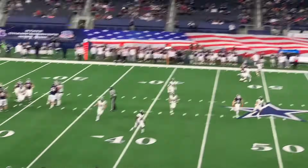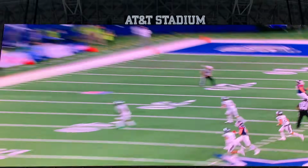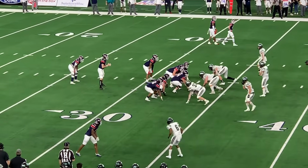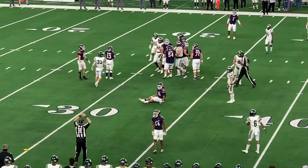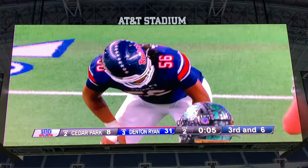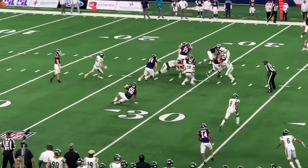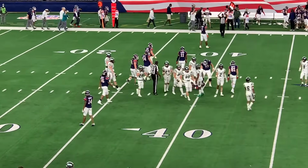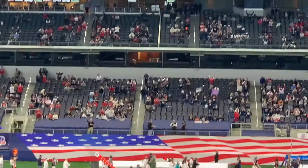Back, he's surveying. Another beautiful, perfect pass, but just off his fingertips. This guy throws about as tight of a spiral as Drew Brees. And a big 3rd and 6 with 5 seconds remaining. And they've got some. Where's the meat? There it is. Bet you'll see this quarterback at the next level. He's got an incredible tight spiral. And number 9. And that is the end of our first half.